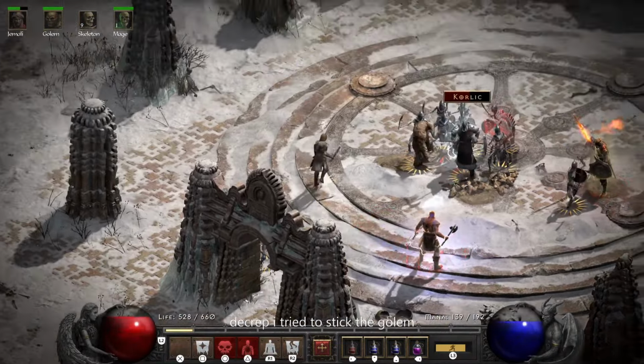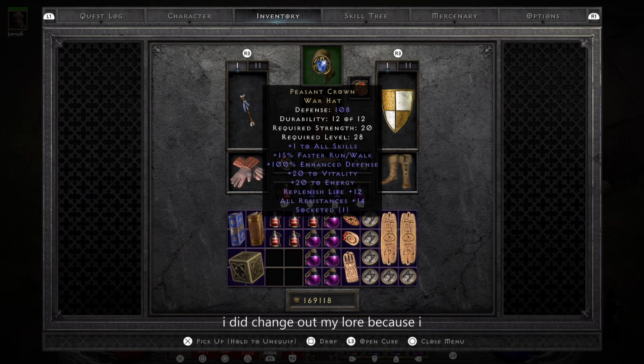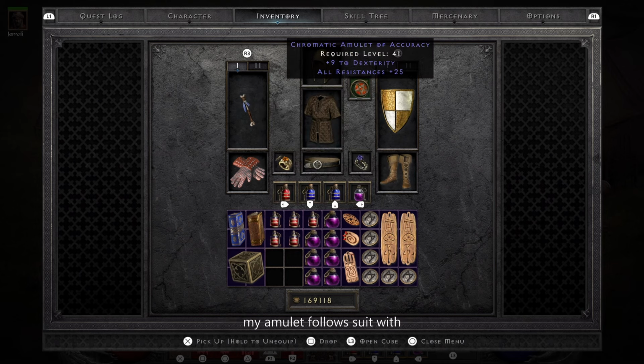Those Hell Countess runs netted me the following gear that I used in Hell difficulty. The White Wand is the same since it provides insane value for a Dolan IO rune. I switched out the armor from Stealth to Smoke to go more defensive focused with 50 all res, following in similar footprints as my Ancient's Pledge with 48 all res. I did change out my Lore because I found this awesome jewel with 14 all res and I stuck that in my Peasant Crown, making it possibly my favorite part of the build. My amulet follows suit with 25 all res.